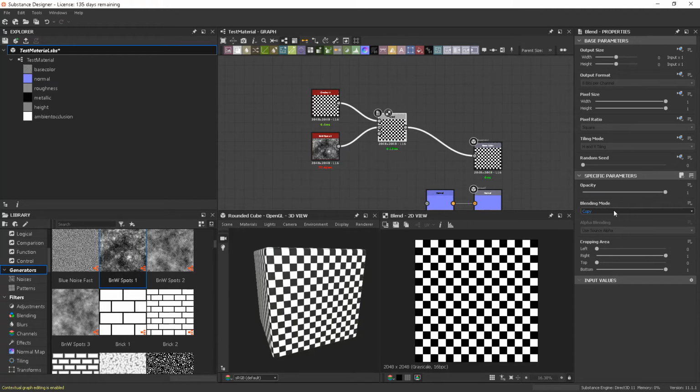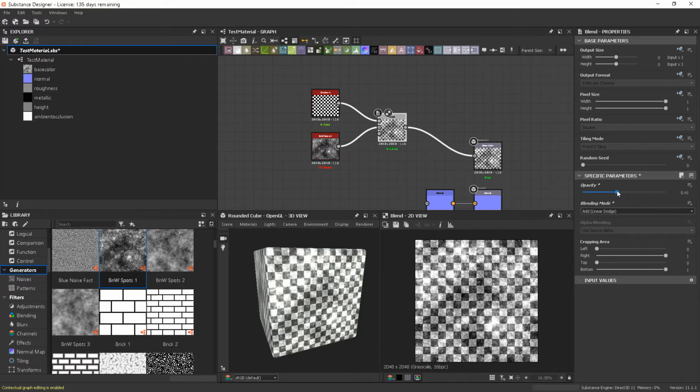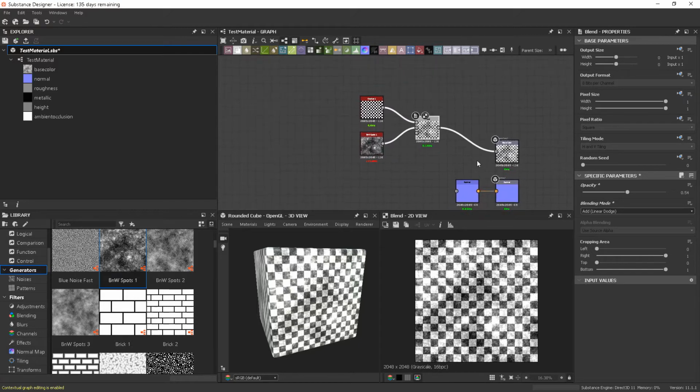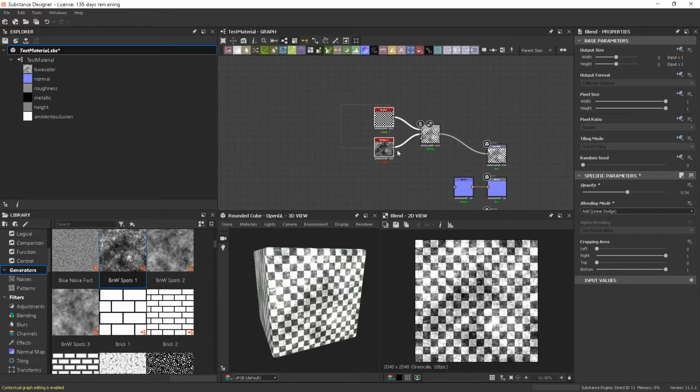And then I can use a combination of both. So what we can do is, let's say add, and then we can do the opacity on that. So we can add a blend mode and we can also add the opacity as well. So this allows a lot of power when you're working in Substance Designer, and this is how we start layering things together. And we can make chains of these.